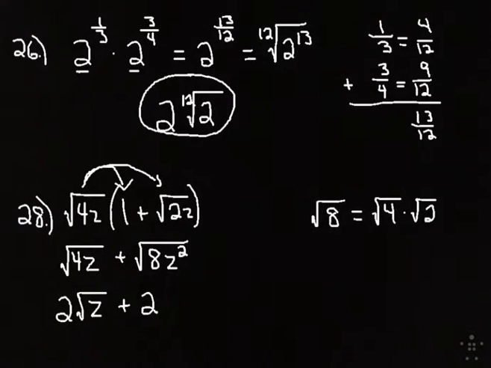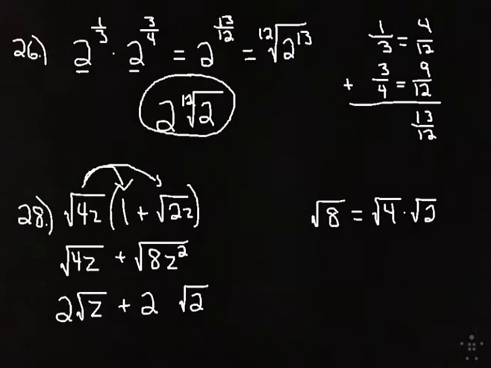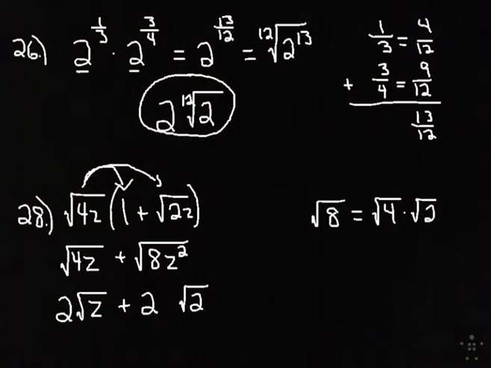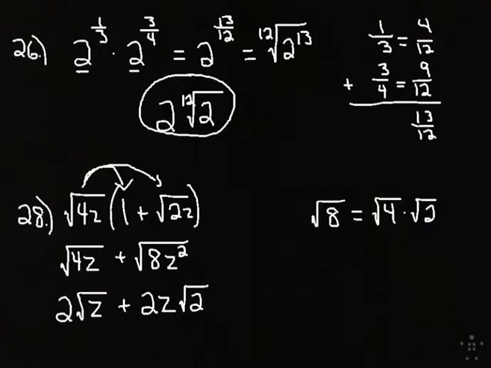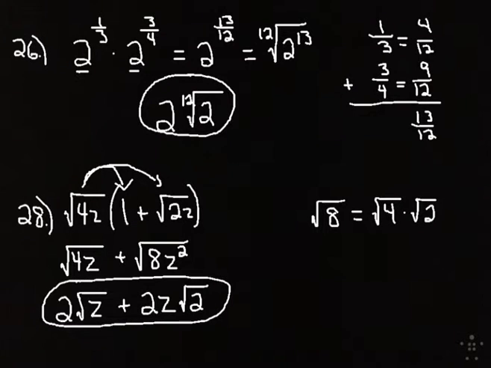Now, this z, though, I still got square root of 2. This z is raised to the second power. The index is 2, so 2 divided by 2 is 1, so the z simplifies out, so I got 2z square root of 2. Now, can you add these two terms together? Well, you can only add radicals if the index is the same, which it is, and the radicands are the same. And they're not. So these cannot be added.